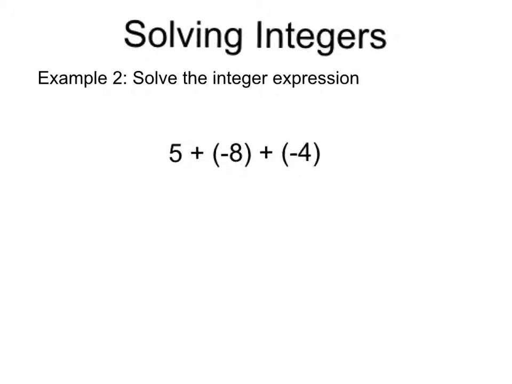So instead of adding, we would actually subtract the two numbers. So you would do negative 8 minus 5. Don't worry that negative's there. Just subtract like the negative isn't there. The negative just helps you determine what the sign will be in your answer. So 8 minus 5 is 3, but you take the sign of the bigger number originally, so it's negative 3. Now we do negative 3 plus negative 4. Look, the signs are the same now, so we just add them and keep the sign. So the answer is negative 7.